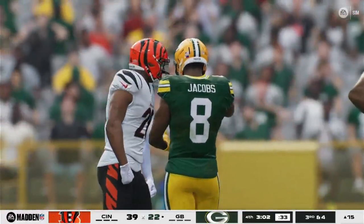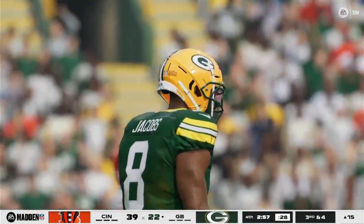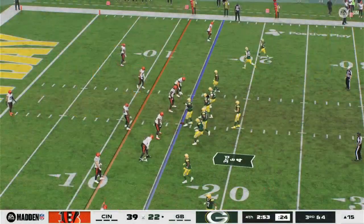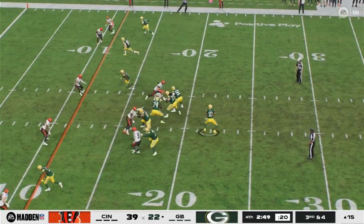Okay, I know exactly what's going to happen. I've seen it once, I've seen it 100 times. Next week on the practice field, this running back's going to say, see, I'm not just a running back. I can play receiver. And you receivers, you couldn't do my job, but I just showed you I could do yours.